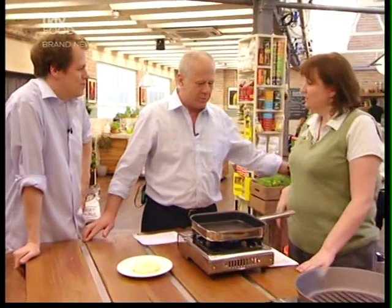Now, like most cooks, I love a proper griddle pan, but with all those gadgets out there, there are lots and lots available, and it is often very difficult to know which one to choose. Which is where our next guest, Sarah Sysum, comes in. Welcome, Sarah, from BBC Good Food magazine. And you've been testing these to destruction. I have been testing these to destruction and plenty more besides.